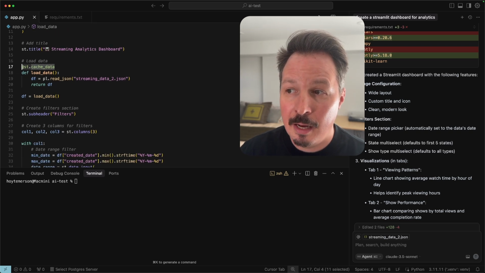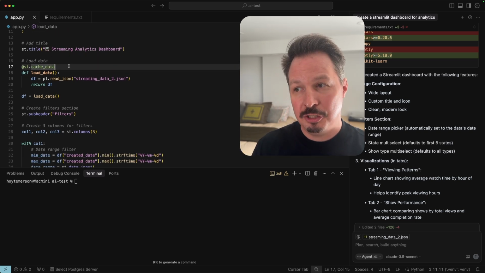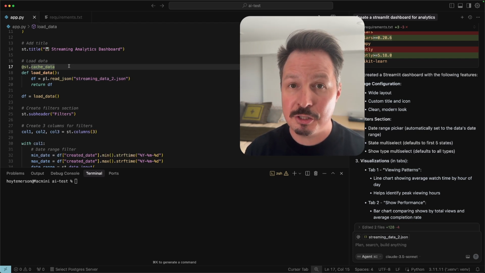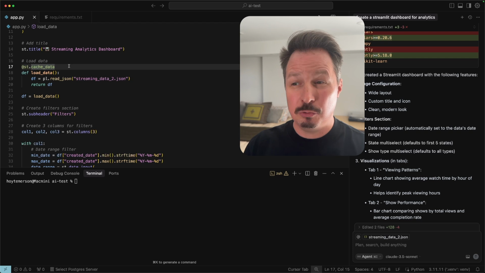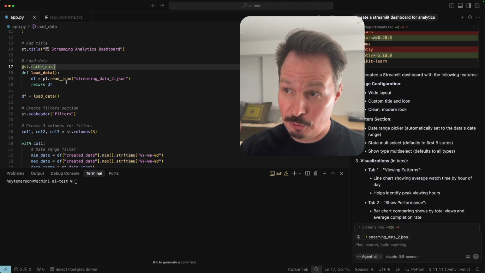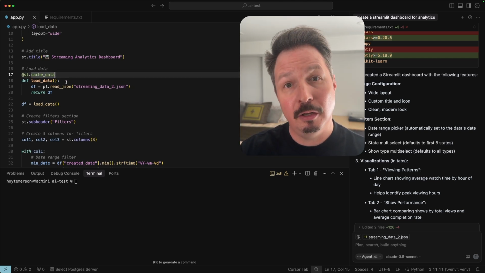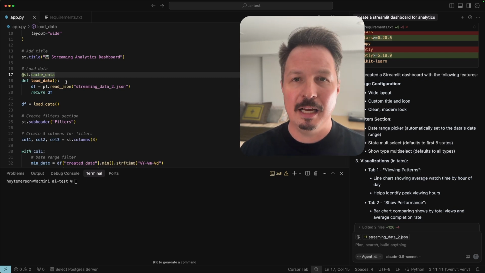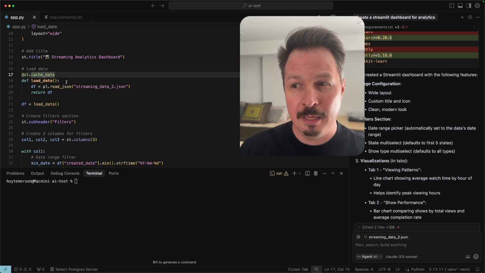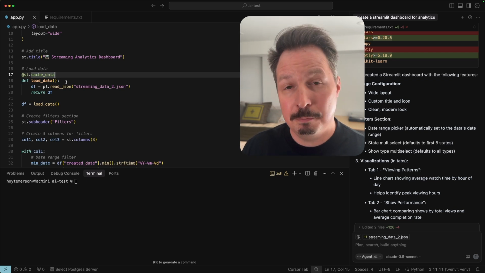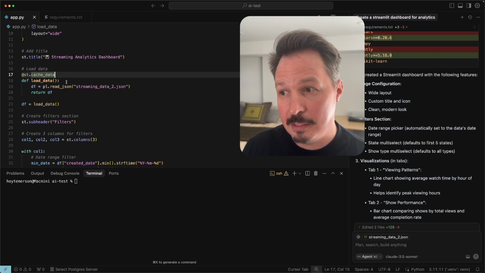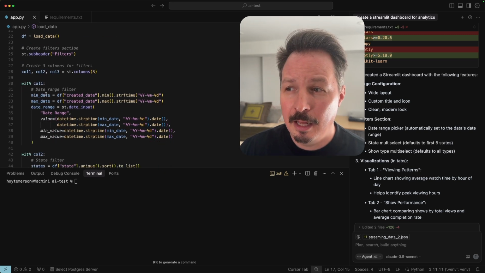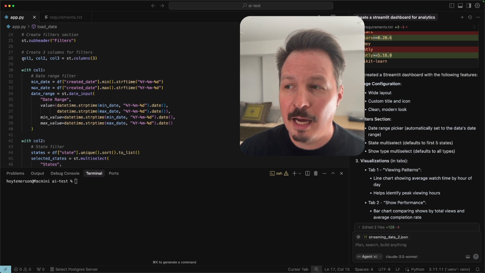It's using st.cache, which is caching data that you load into it as a pickle file, just FYI. But it's reading the JSON using Polars, thank you, and it's caching as a pickle file locally, and that allows for much faster reads. Pickle is a very fast compressed file type, and it is faster to read than JSON because it's binary, not string like JSON is.